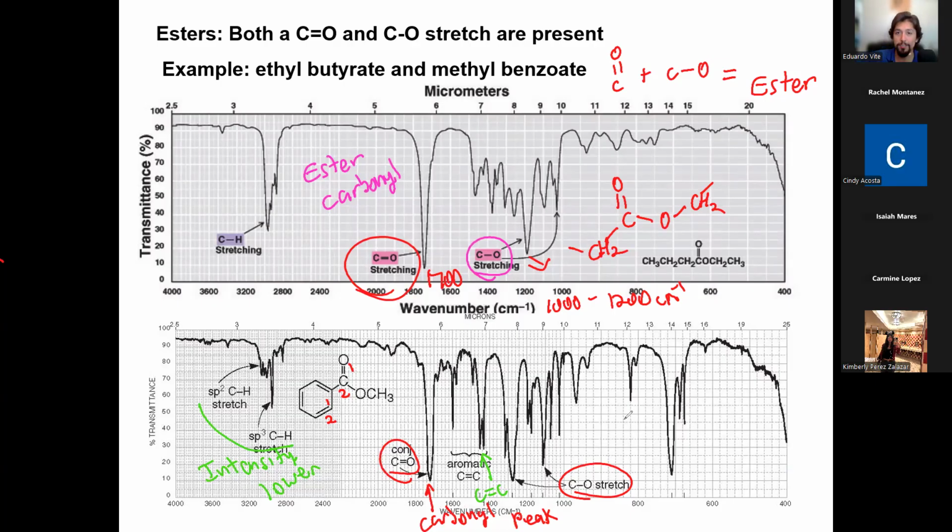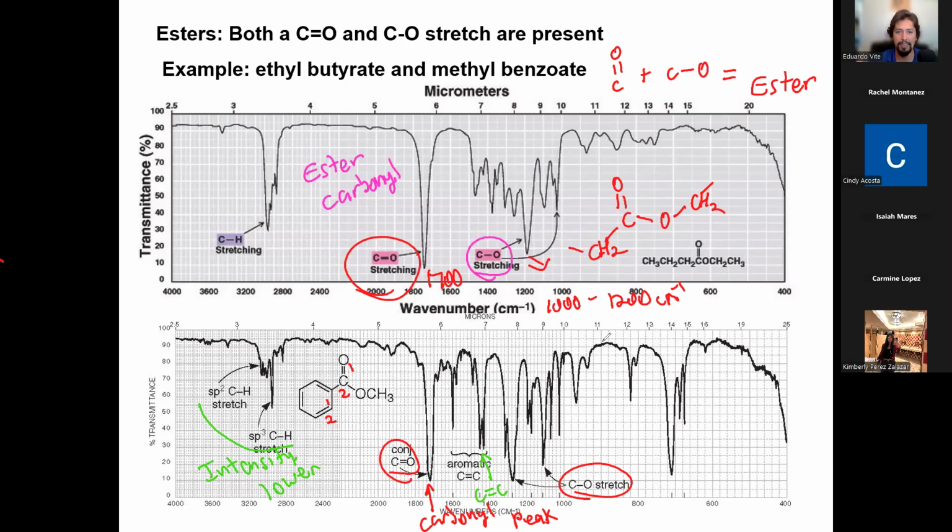So again, I don't expect you guys to just magically know this out of nowhere, like you're hearing this for the first time. The important part is you got to practice this. You got to go and look at spectra and work through it and talk your way through it and check against known spectra and always be comparing. We don't just go into this blindly. No chemist can go and look at a spectra and tell you the exact structure of the compound. That is not possible. This is a small piece of a whole puzzle. Okay? So don't think that, oh, I should know the whole formula based off of this. Nope. All you know are the functional groups.